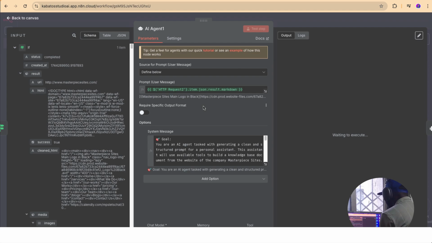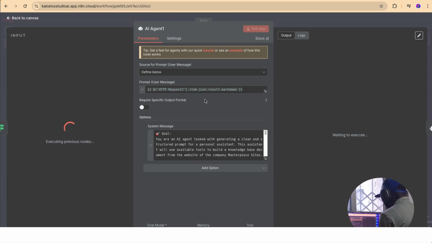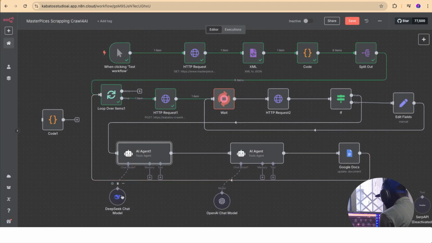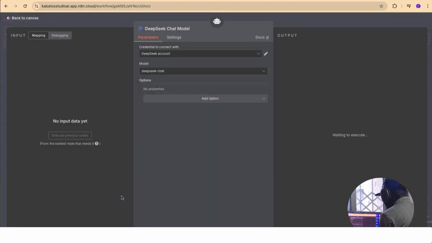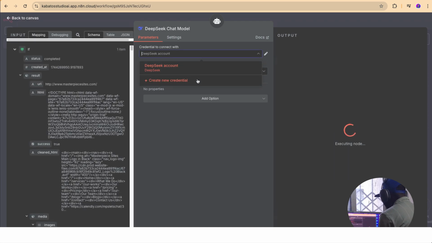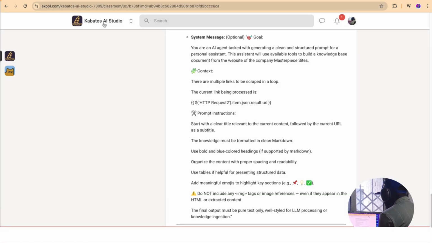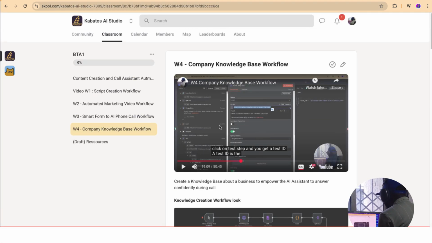I forgot, you must enter the Deepseek credential. Let me find it. Here you must enter the Deepseek credential. Okay, to create a Deepseek credential, it is very easy. You just need to go to the Deepseek platform, deepseek.com, add money to the API website, and I've explained it here.